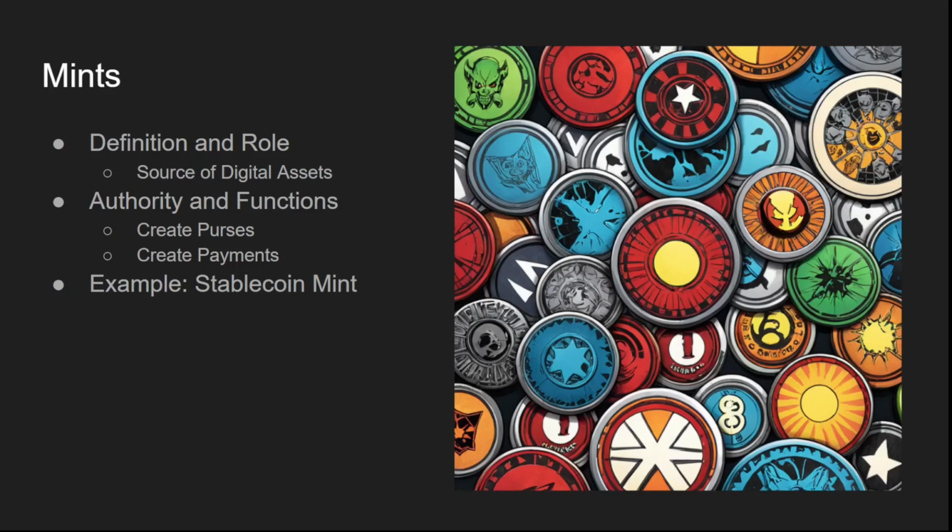Mints play a crucial role in the Agoric platform by ensuring that digital assets are created and managed securely and efficiently. Understanding how mints work is fundamental to building and interacting with smart contracts in Agoric, as they are the backbone of asset creation and management. Next, we'll look at purses, which are closely related to mints and are essential for managing digital asset balances.